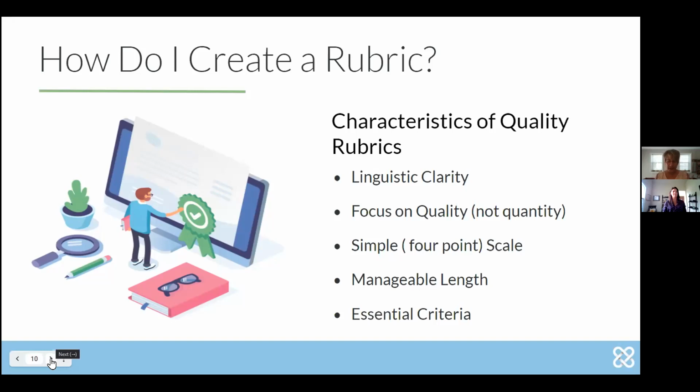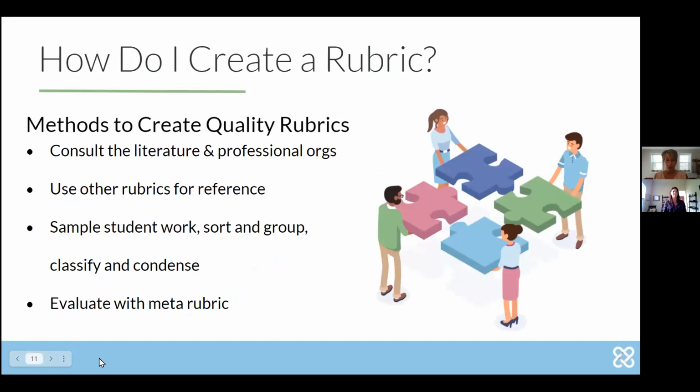A final note on this, if there's a quality that's really difficult for you to define, don't skip it. If it's difficult for you to define and fill in the boxes, just imagine that's probably one of the skills or characteristics that it's most difficult for your students to understand. So a last note here then about how do I create a rubric, just a few practical considerations is if you're creating a new rubric from scratch, of course, consult professional literature and professional organizations. Of course, the AAC&U Value Rubrics are a great resource, but there are also thousands of rubrics available on the web.